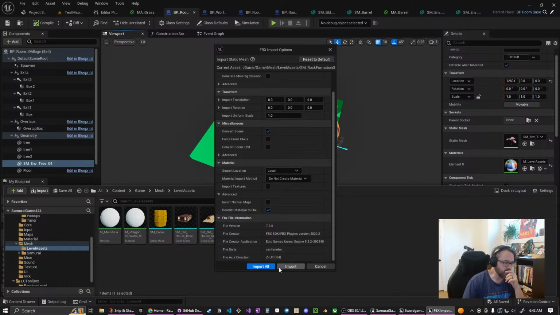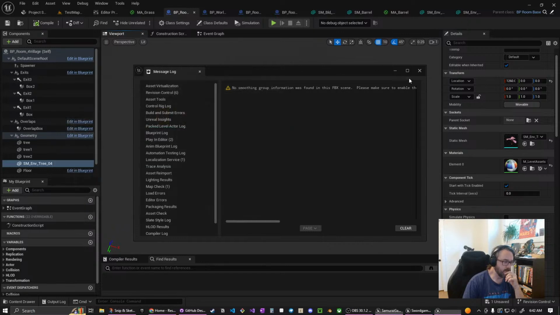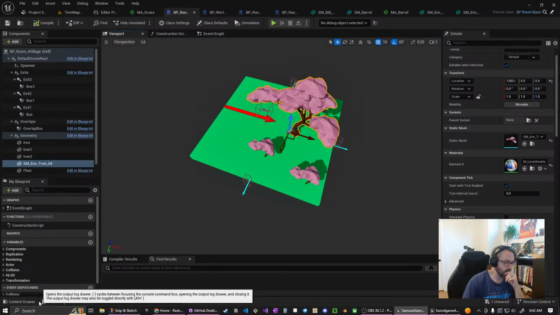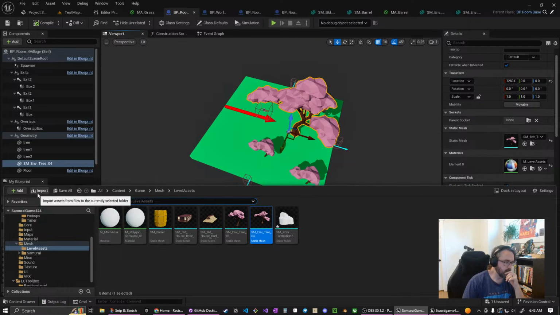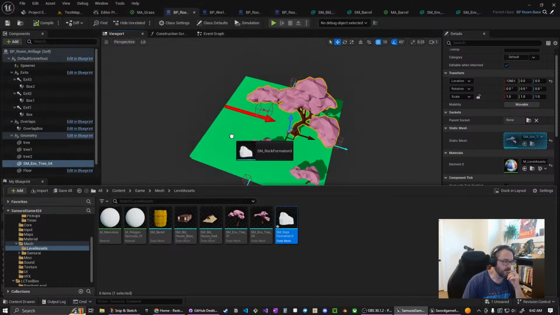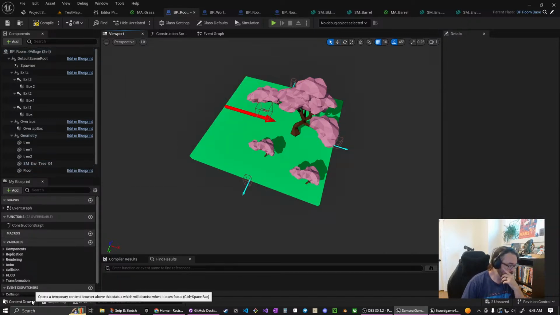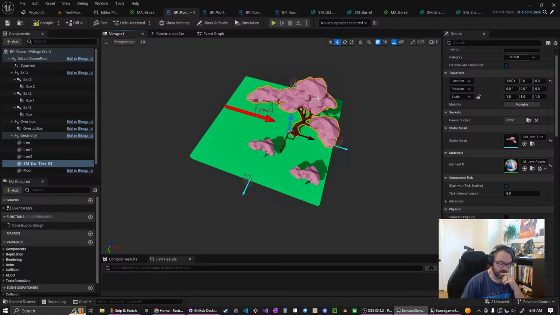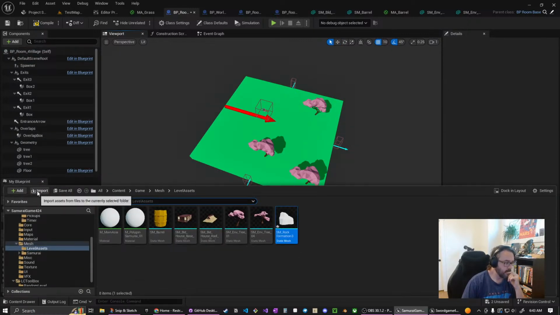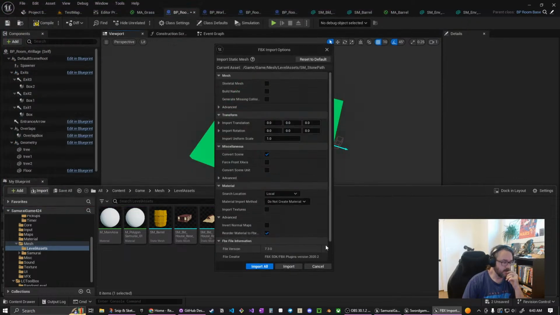That'd be good if I could just do that. How big is this rock formation? Ah, pretty big. Okay. Actually, I'm going to get rid of this for now. Path.